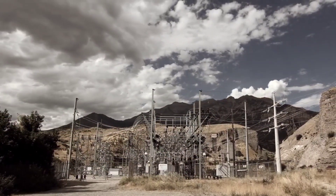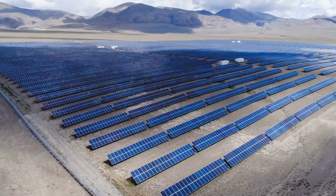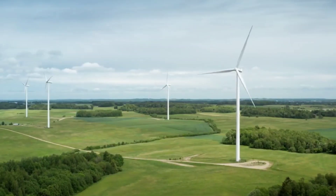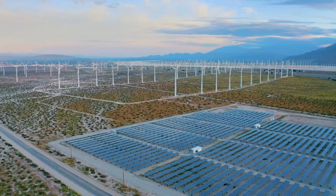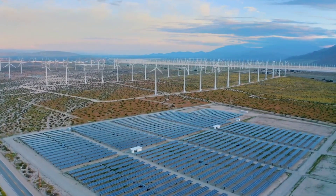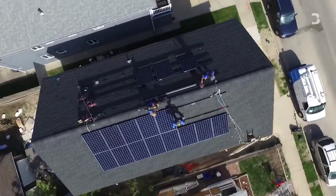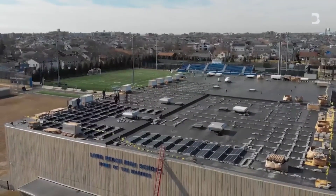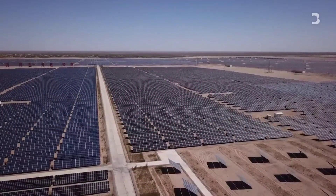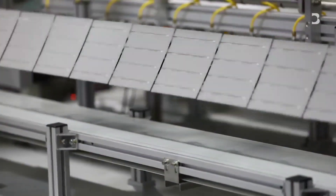While it'd be nice to think the recent surge in solar installations is driven entirely by Americans' desire to stop climate change, the reality is that it probably has more to do with economics than environmentalism. Solar is simply the cheapest energy option now. Jan Rosenau, Director of European Programs at the Regulatory Assistance Project — an NGO focused on the clean energy transition — told Freethink that improvements in solar tech have been a primary driver of cost reductions. As solar panels became more efficient at converting sunlight into electricity, the per-watt cost of solar power fell.